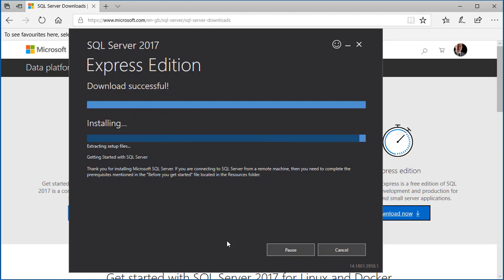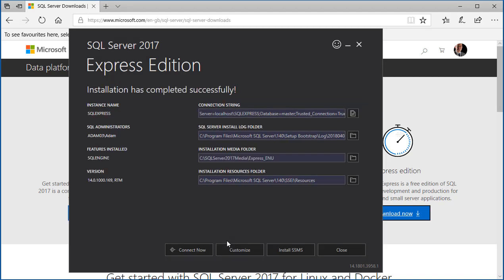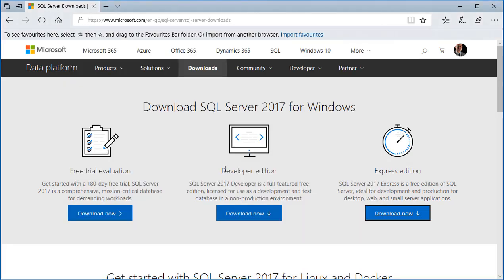Now all you have to do is wait for the end of the installation. This too could last a few minutes. So basically I've cut ahead to the very end of the installation process. Once SQL Server is installed, you'll see the Installation Successfully Completed screen. This is good news because it means that SQL Server is now installed on your computer. All that remains to do is to click on the Close button and confirm, yes, you really do want to exit the installation process.